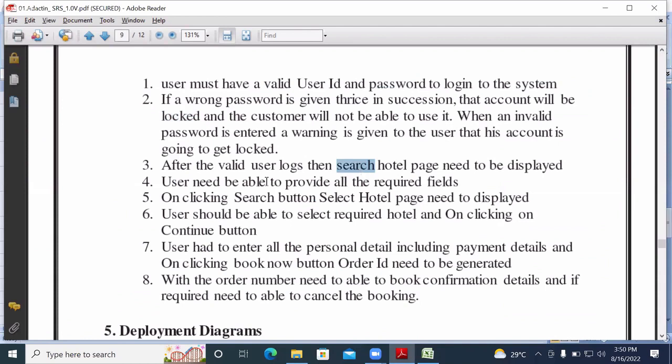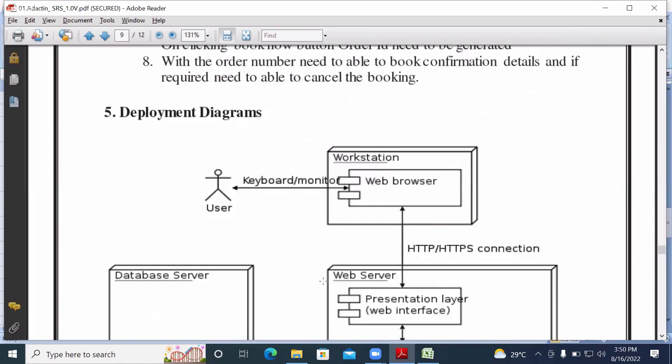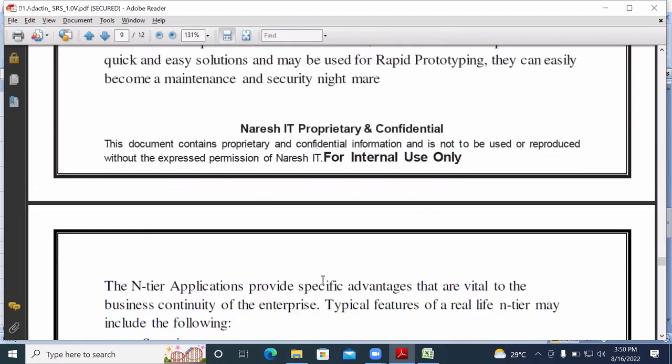Search hotel, required fields, search button, all these things are done. Selecting the required option, continue button, order ID generated, booking confirmation, cancel, all these things are done. Remaining things are not required.